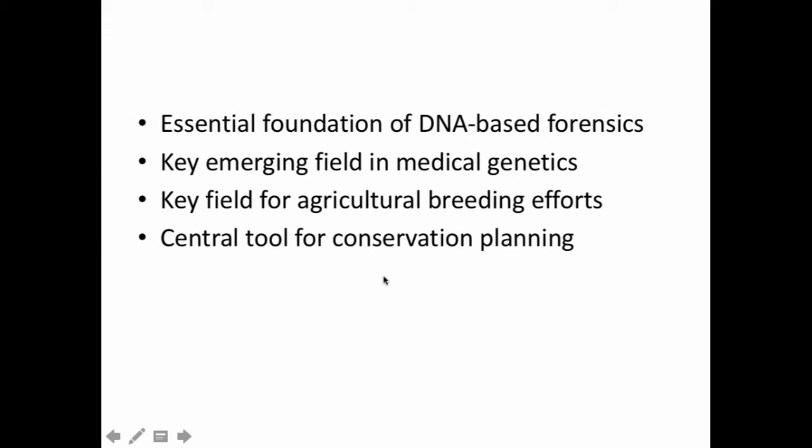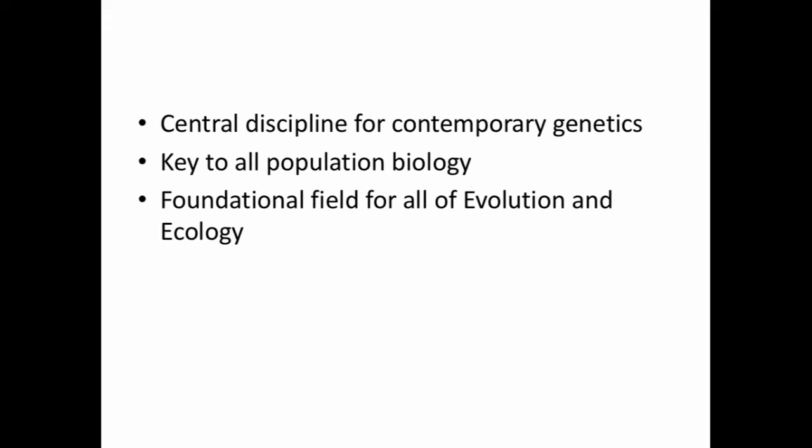So, population genetics has become an essential field to many different applied parts of biology. One of those is forensics, another is breeding, a third is conservation, and a final one, likely to be most enticing to FIU biology students, is that it's central to modern medical genetics. In many ways, population genetics has become the central part of contemporary genetics.